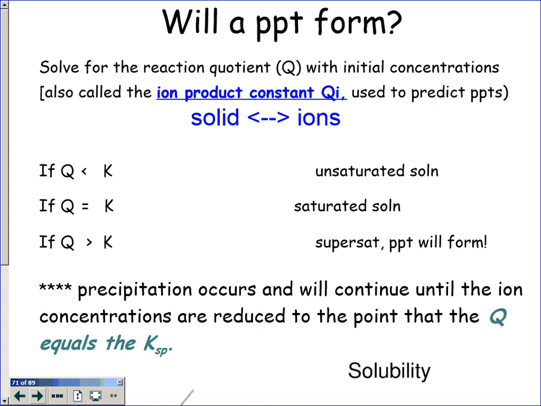So back in the day, like last week, when we were talking about Q versus K, we said, hey, why would I do this? What would the question say to prompt you to compare Q to K? What was that question? But is that how the question's phrased? Hey, figure out which shift is going to occur. How's it going to proceed? What did it say to prompt you to do that last time?